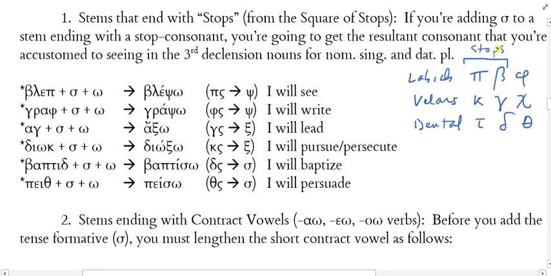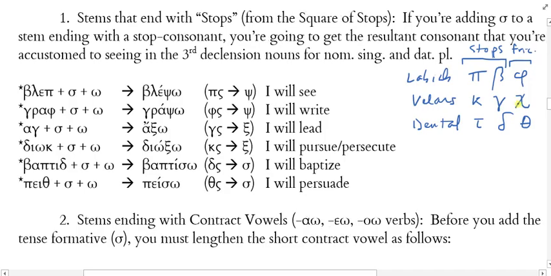What is a stop consonant? It's a consonant where the airflow completely stops. P, b, right? K, g. There's a buildup and then the release of air. T, d. The phi, chi, and theta, those are not technically stops. They are fricatives. That is to say, they are formed by blowing air through their production. Okay? But it doesn't matter. All of them are going to behave the same way.